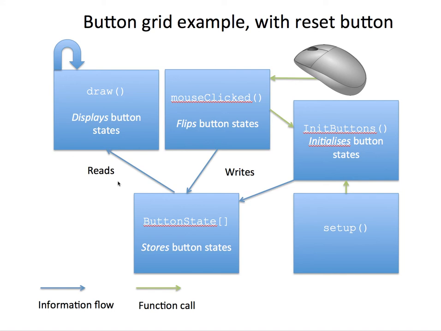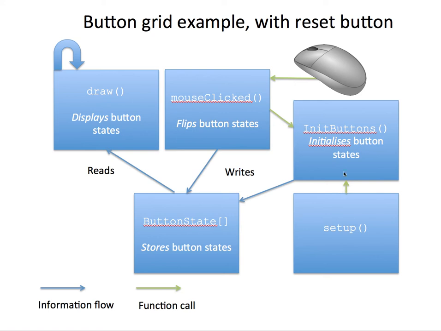If we want to do something more than once or in more than one place, then putting it into a reusable component makes total sense. So here we've separated out the resetting of the buttons into a separate function, which we call init buttons, for initialize buttons. The flow of information, setting or reading the button states, is shown by the blue arrows here, and the calls to functions are shown in green, so here, here and here.